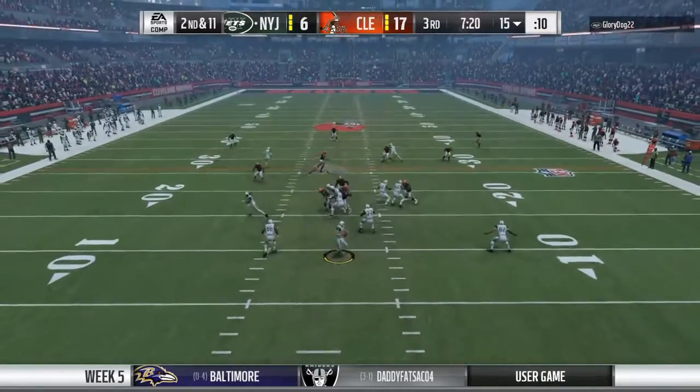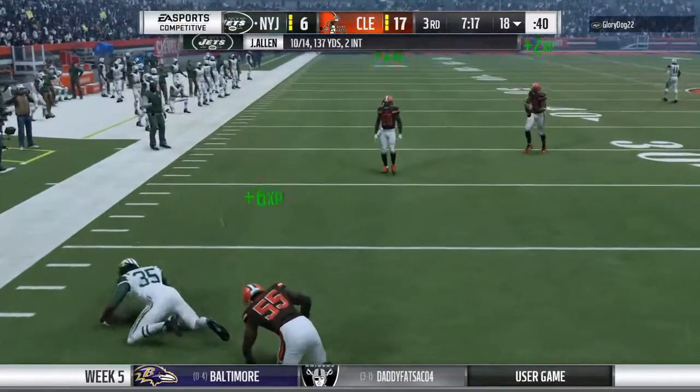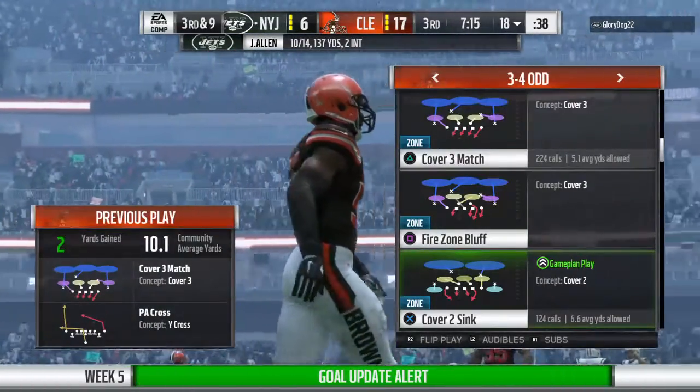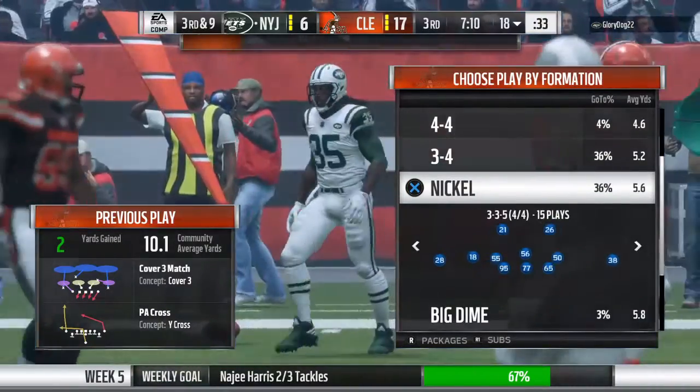On play action, they'll throw. A little dump off for Crowell. And he'll be a couple yards shy of the 20 at the 18. It'll be a 2-yard gain. And just like that, it's third down.